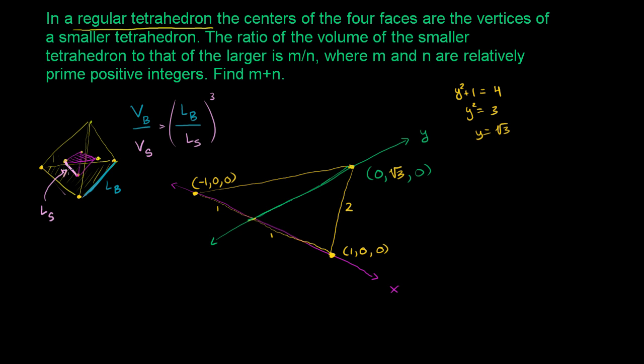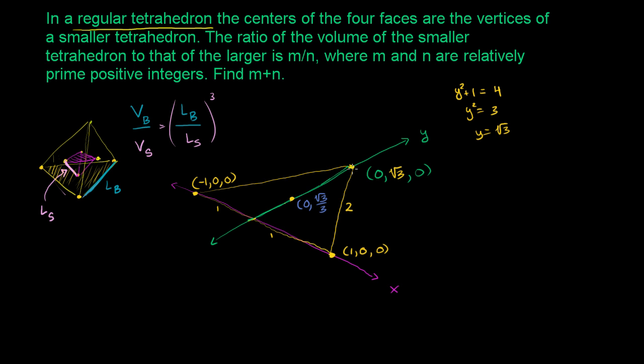Now, while we're focusing on the base of the large tetrahedron, we can right now figure out the center of that base, the center of that face, which might sit right about here. And the easy way to figure out the center of this face is literally just to average all of the coordinates. So the coordinate for this point right over here is going to be the average of the x's. So 0 plus 1 minus 1 is 0, divided by 3 is just going to be 0, which is very clear. It's sitting on the y-axis. It does not move in the x direction, either to the right or to the left. The y-coordinate, we're going to have square root of 3 plus 0 over 3. So that's just going to be square root of 3 over 3.